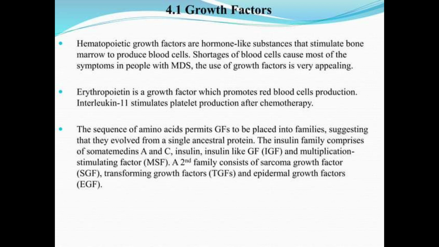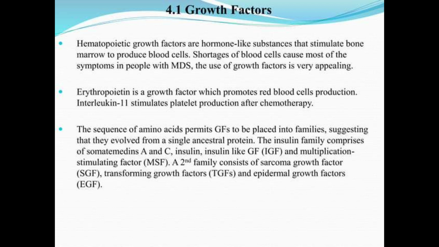So hematopoietic stem cell growth factors are hormone-like substances that stimulate the bone marrow to produce the blood cells. Shortage of the blood cells causes most of the symptoms in people with MDS. Use of growth factors is very appealing. Erythropoietin is a growth factor which is necessary for the development of RBC. Interleukin 11 stimulates the platelet production after chemotherapy.